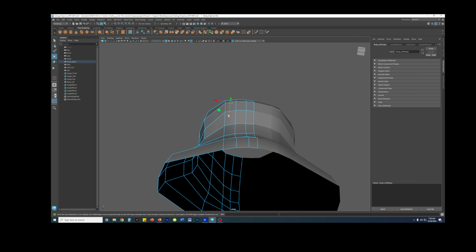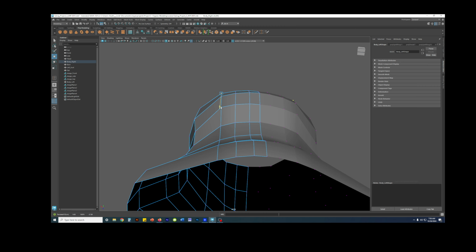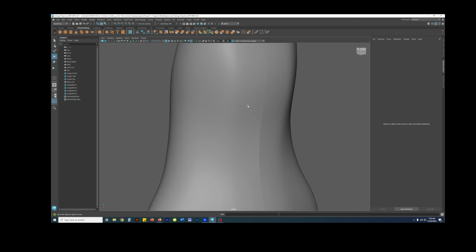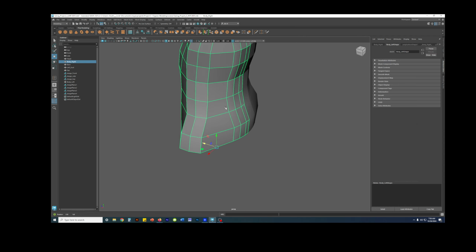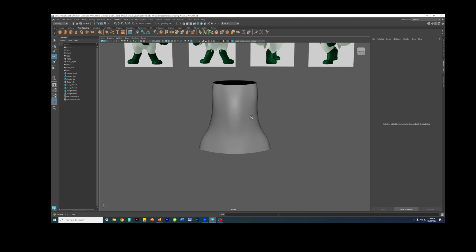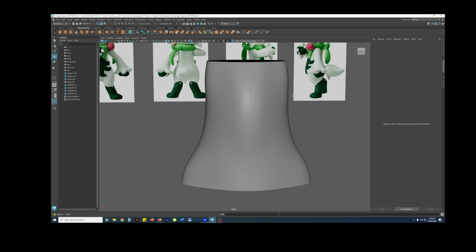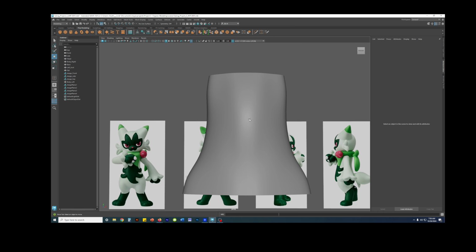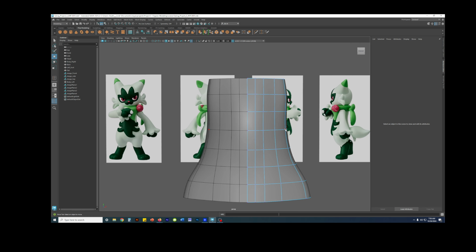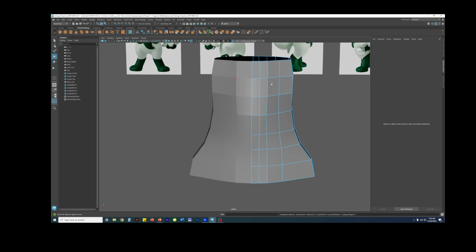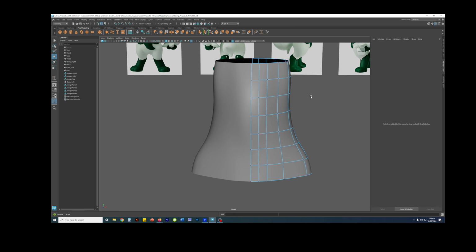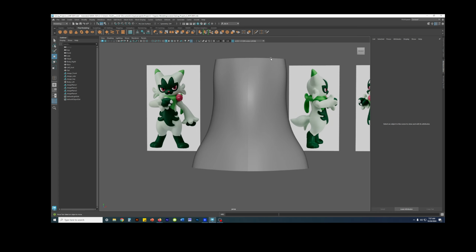Maybe I can grab this, tuck that in some more. See? Nice round. Grab this, tuck that in. Grab that. I don't like how it's flaring out a bit. Tuck that in. I don't like this. I was kind of doing this shape. I'll grab this and poke this out a bit. Okay, grab that, poke that out a tad bit. Alright, so it kind of widens and comes back in the shading.